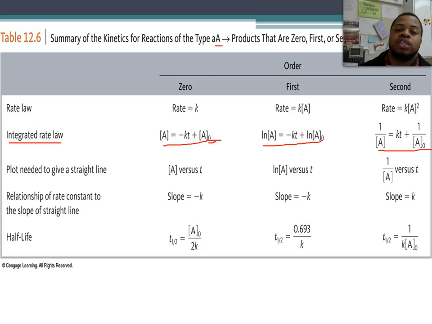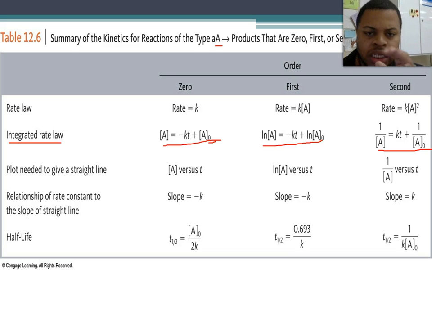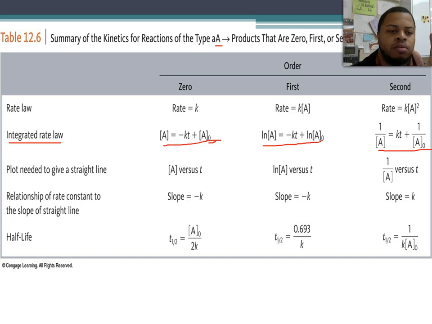The main way that we actually run into our integrated rate law is graphically. So knowing that many times what they'll do is they'll give you a set of data, or they'll give you an actual graph. And it's your job, using that data and using that graph, to figure out which order the reaction is. Not with respect to any of the individual reactants, but just overall, what is the reaction order?